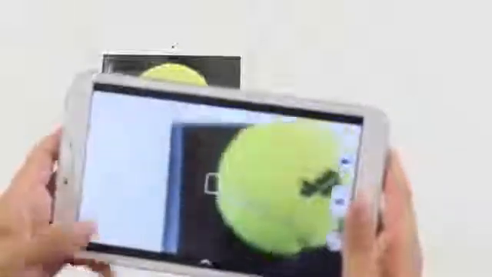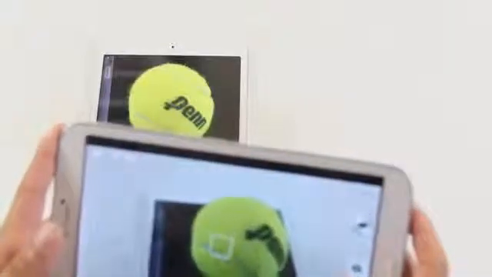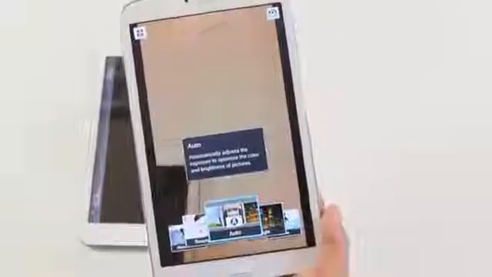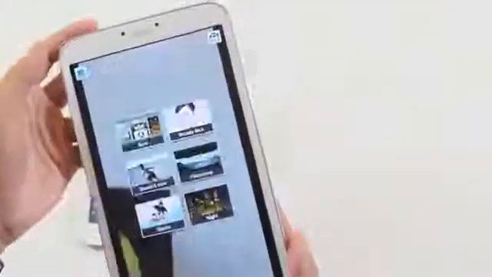Let's go to camera. The Tab 3 lets you take a picture by saying a voice command that is preset already, like this. Capture. And it'll take pictures. The same thing happens with video recording. Also, it comes with different modes for you to choose from, like auto mode, panoramic, night mode, sport mode.